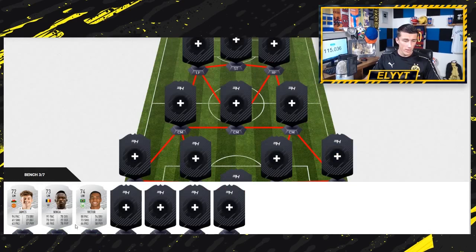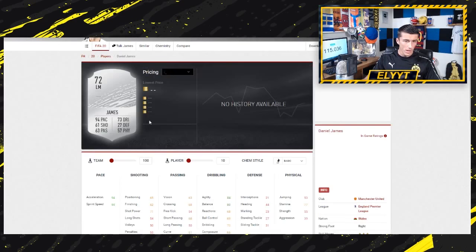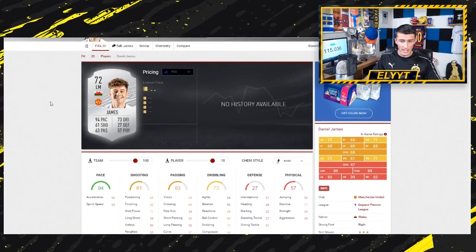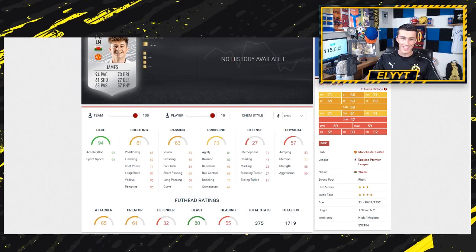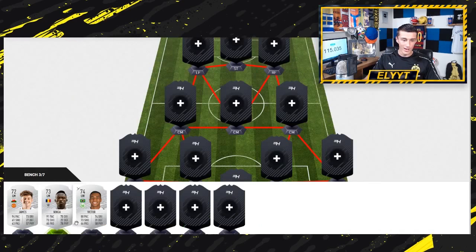And just because we can, let's look at some of the ratings for Ninja and James, if they actually popped up. There we go. Daniel James, he's only got 3-star skills, but he does have 4-star weak foot, and you're gonna need it because if you're taking a weak foot shot and he's only got 61 shooting, that is very, very unlikely to go in. And it won't pull up Ninja's stats, but he does, I believe, have 4-star, 4-star.